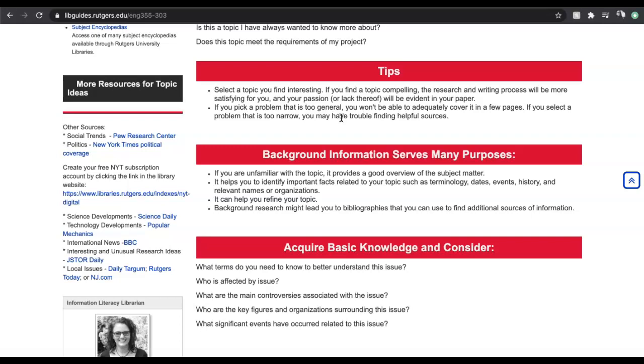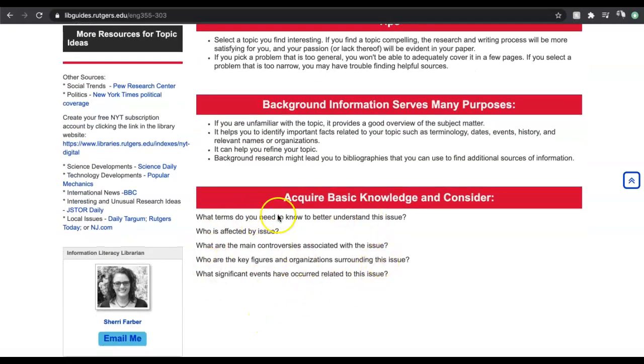Going down, you'll see that you need to offer and be able to research and give credible information on the background of your problem. So please make sure that you are researching that. One of the most important things is proving that our problems exist. So a couple of other things down here, and I really love this. It just has a few questions that you can sort of ask yourself, and this can definitely help you direct your research in a meaningful and thoughtful way that will help you better develop your argument for this paper.